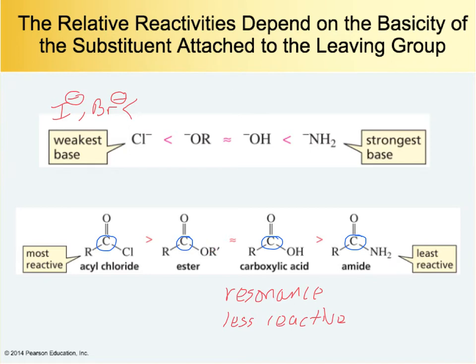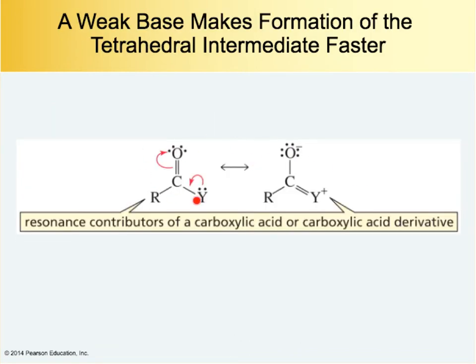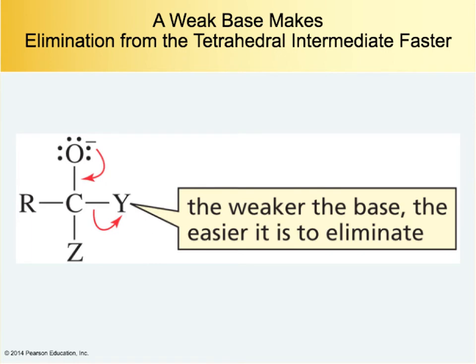It's all about how delta plus these carbons are and how good of a leaving group you have attached there. Again, just highlighting, if you can do resonance, that's going to make this carbon less reactive, which makes those carboxylic acid derivatives that can do resonance much less reactive. Again, overemphasizing here, the best leaving group when you're in the tetrahedral intermediate: now you have a choice. These electrons are coming down. Which group is the best leaving group? Which one's going to be the most stable? That's the one you kick out most of the time.